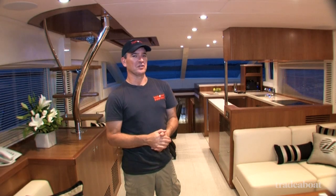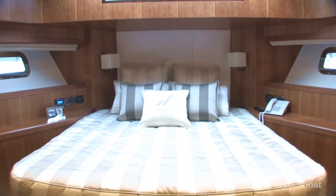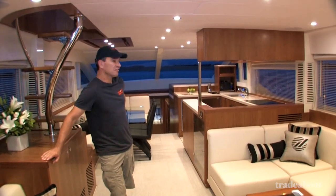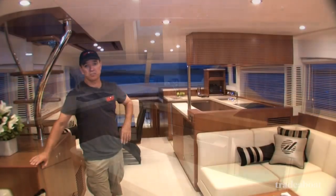Here we are in the saloon, or lounge, or living area, whatever you want to call it. Just gorgeous, 9-seater, 7 seats through there, another 2 on here. Just beautiful acoustics, lovely atmosphere, nicely lit. Moves through to a just huge galley, completely oversized galley, well situated for entertaining guests right through the boat really.